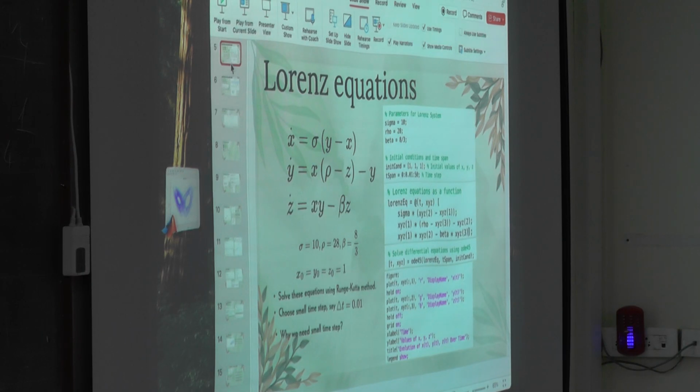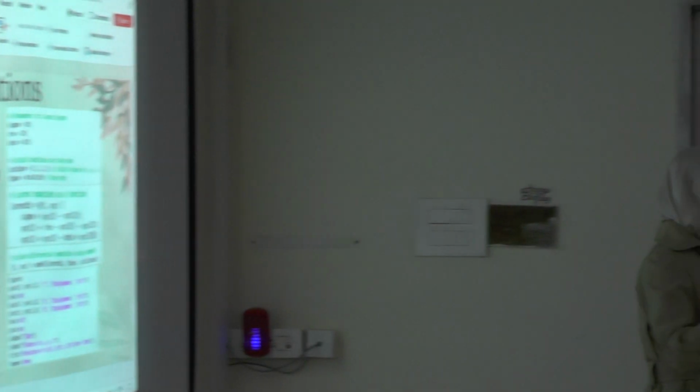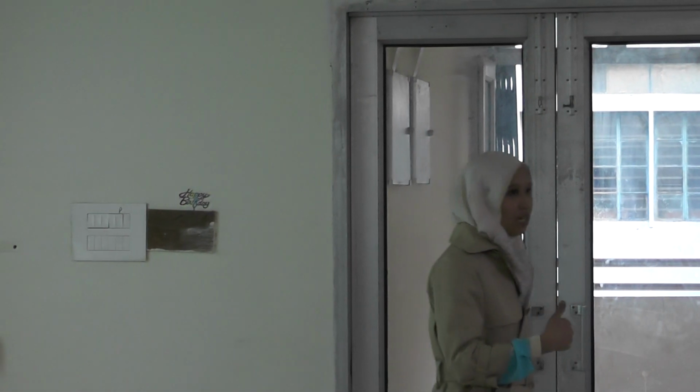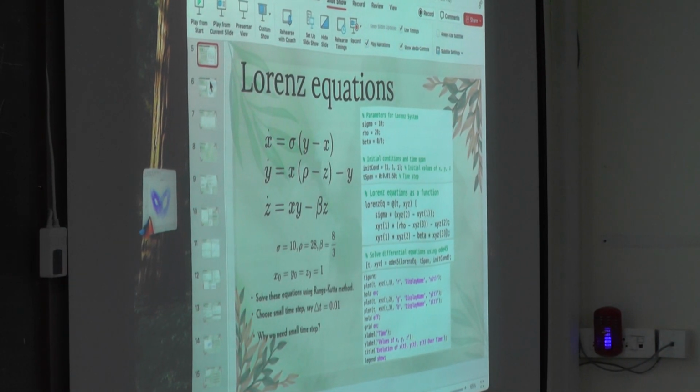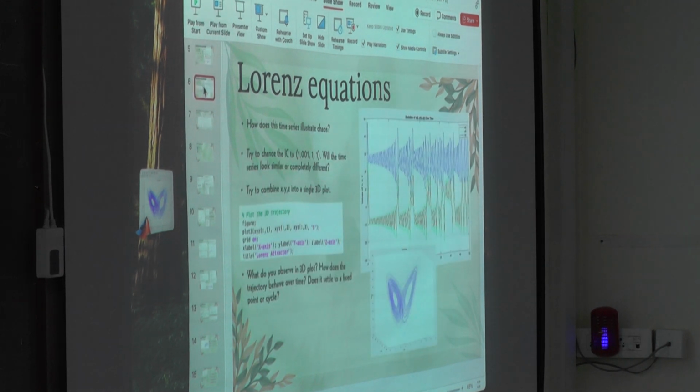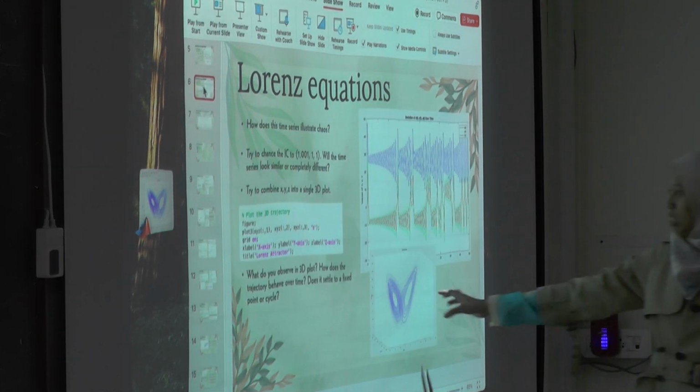He directly said, no, no, no, this is not chaos. You plot the time series, he said. I was so confident at that time, and then he laughed at me. You see? So even if the phase space looks condensed, it doesn't mean it's still chaos. That's why you need to check the time series, how the fluctuation, the amplitude and the frequency behave. That's why I started with the time series. And then you can go for the 3D plot. This is what we call phase space.